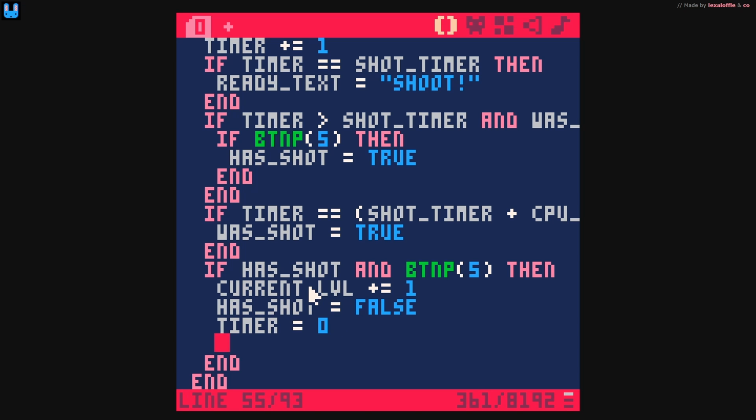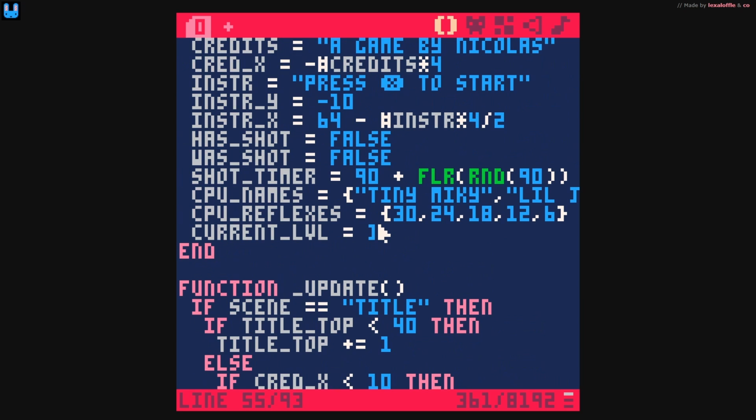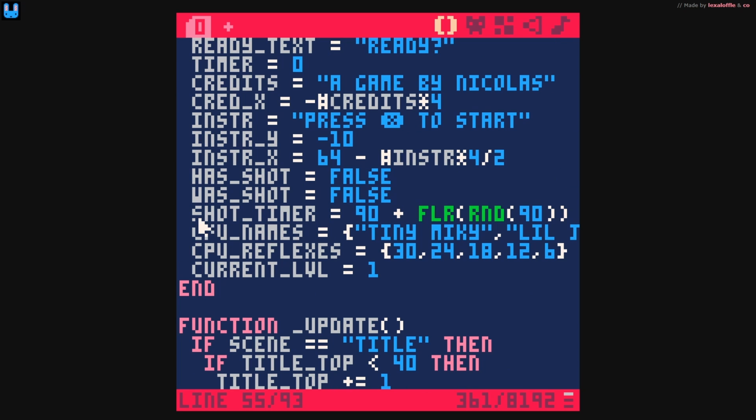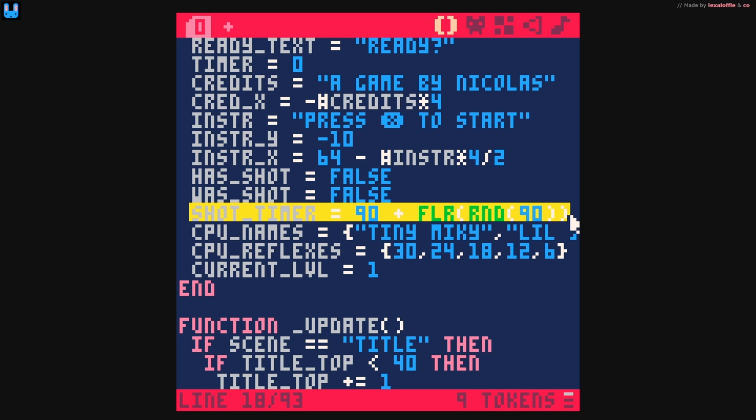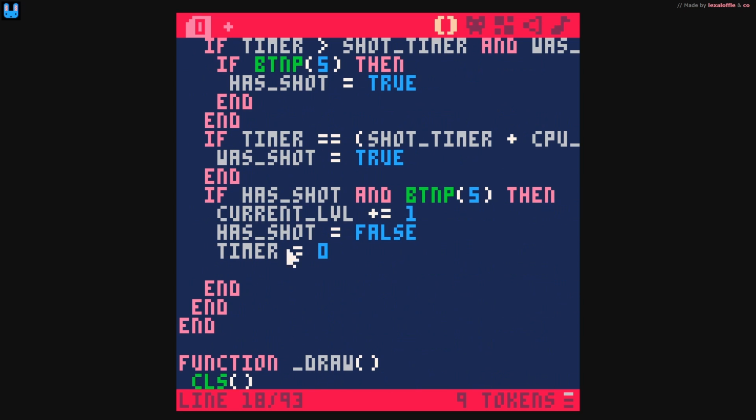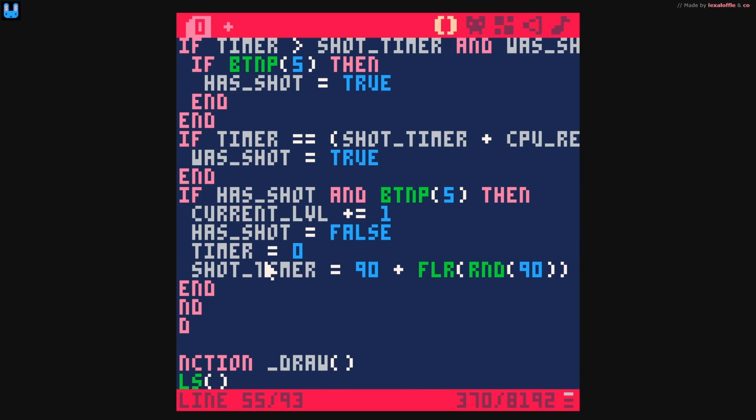Finally, we will want to create a new random shot timer, similarly to what we had done initially, so that it can be a different amount of time for every CPU to beat. So if we go back to what we had created here, we're just going to repeat this instruction for now. So I'm just going to copy it and paste it here.